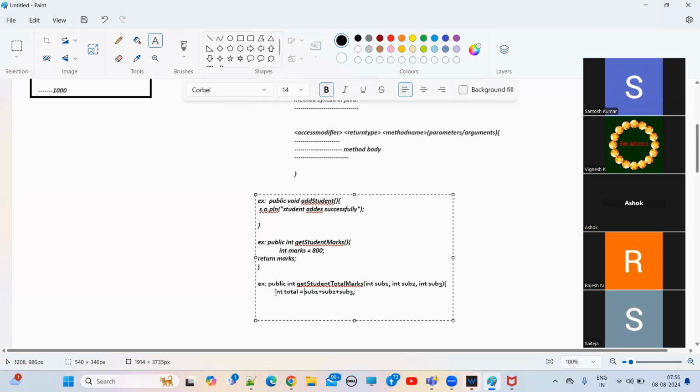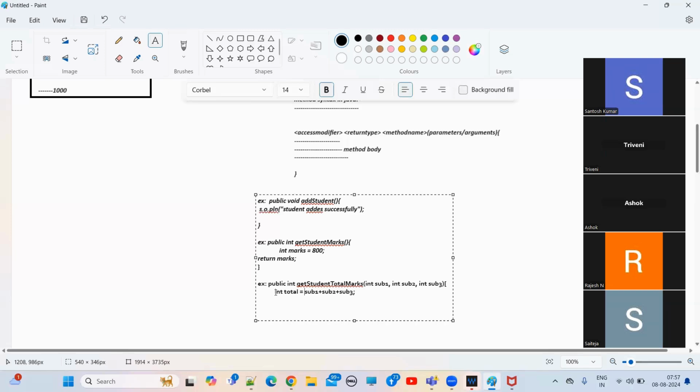How can I get total value? I need to return total. I need to make additions here, right? I need to do addition of 3 subjects. Addition means plus: subject1 plus subject2 plus subject3. If I do addition, what is the end value?